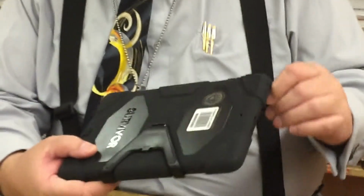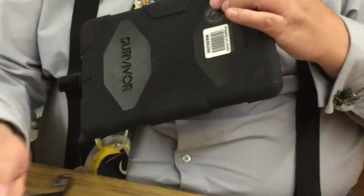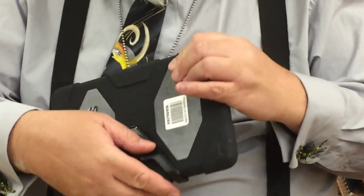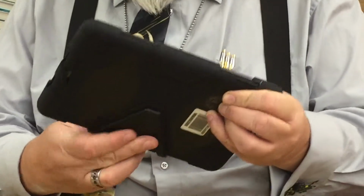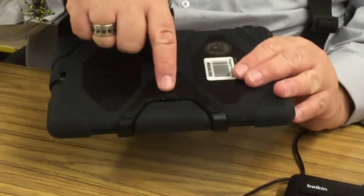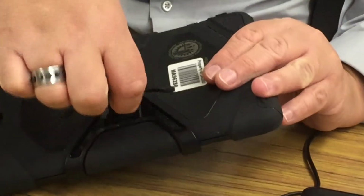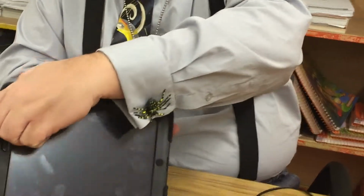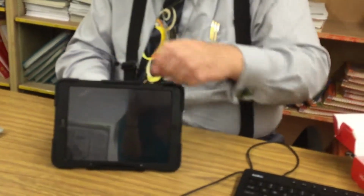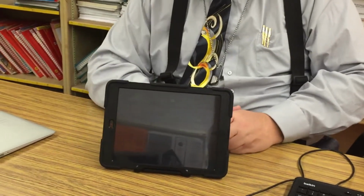On the back, I'd like to point out this little feature here. This comes off. If it comes off, it's no big deal. Just slip it right back on. This is a stand, and you'll notice a little tab right here, and you just pull that tab, and this will open up the stand, which will allow the student to prop up the iPad during testing.